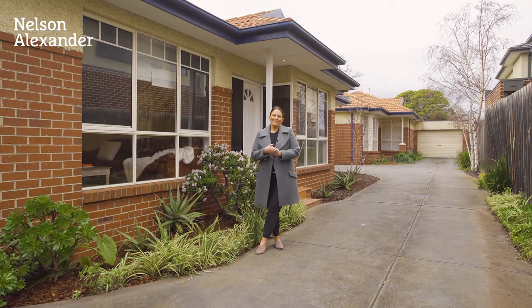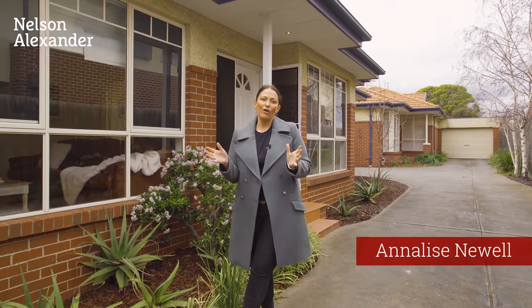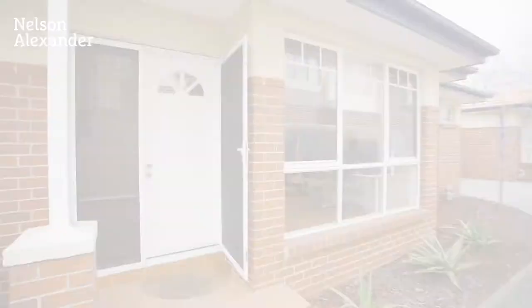Welcome along to see this property today. It really is a fantastic property, one of just three on the block. It's a three bedroom, double car garage unit with a huge northern facing courtyard, really lovely and bright, with polished floorboards. Everything that you could have possibly been looking for — this is the one. Please come on inside and take the tour of number two at 76 Porter Road here in Heidelberg Heights.